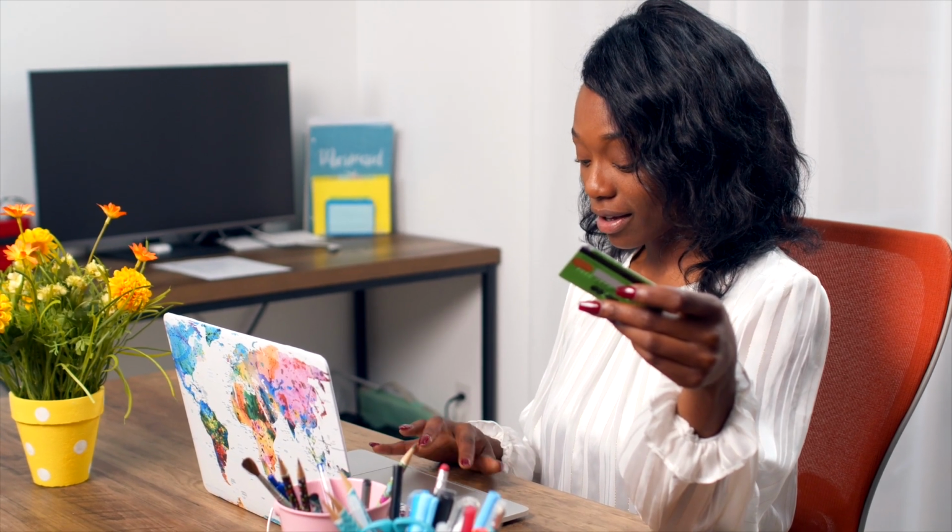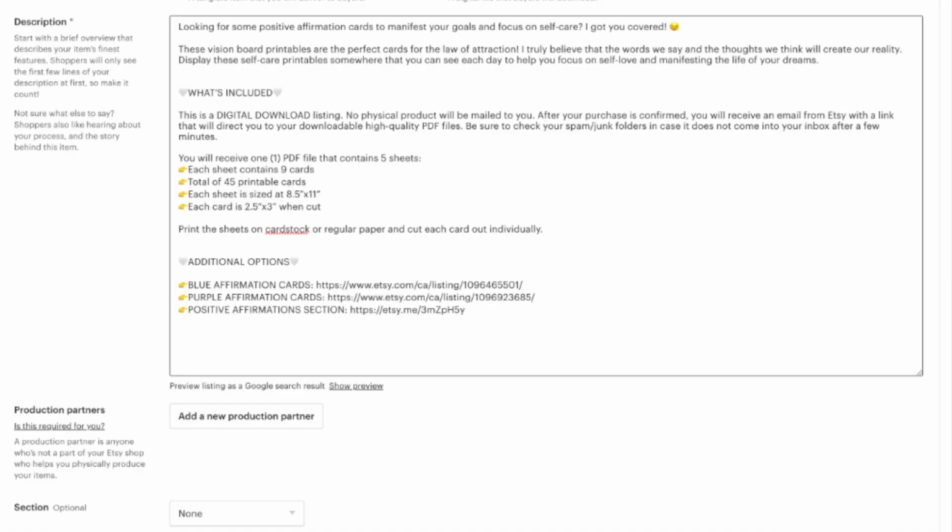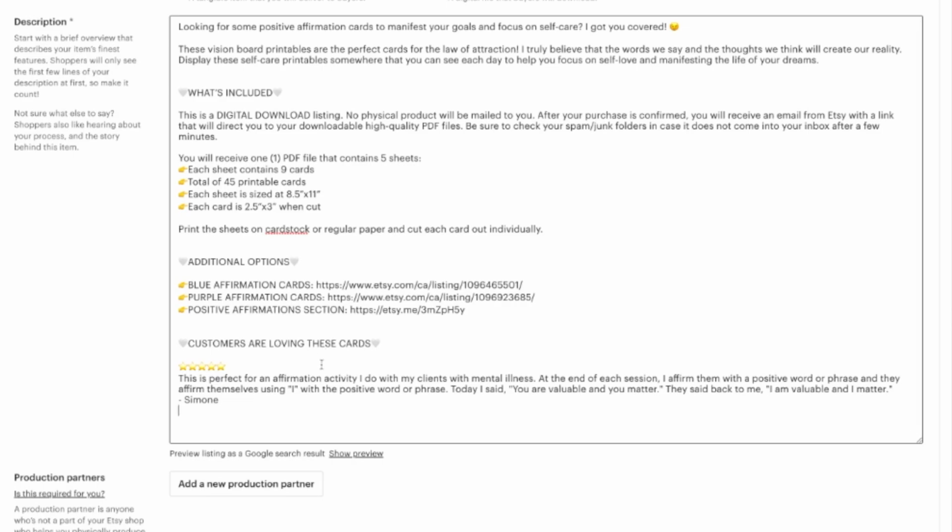Next is social proof. This is super important to include and will actually sell more of the same product. When shoppers see that past customers are enjoying this product, they want to benefit from it too. So I'll paste my social proof here and show you exactly what I like to write. So I'll put in, customers are loving these cards, and I actually copy and paste one of the reviews into the listings. And of course, when you have reviews in your shop, there's a whole section for reviews that the shopper will be able to see. But in case they're not looking at that, they'll be able to see it as they're going through the description.